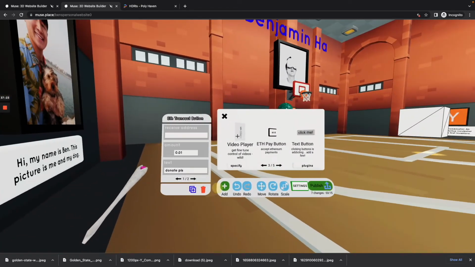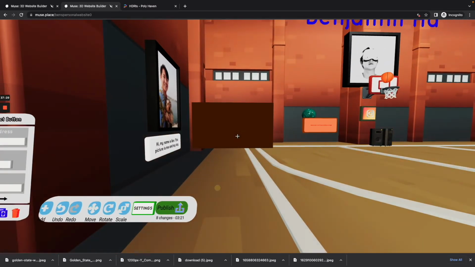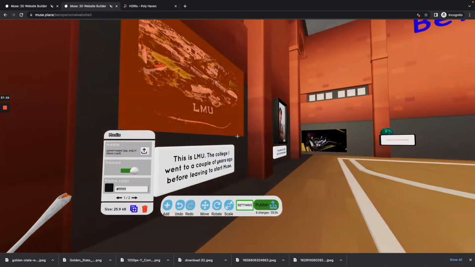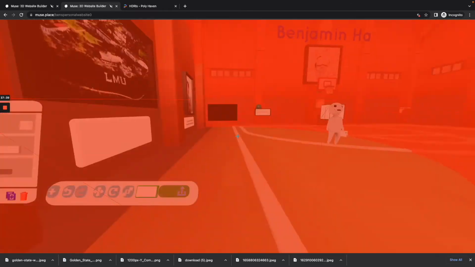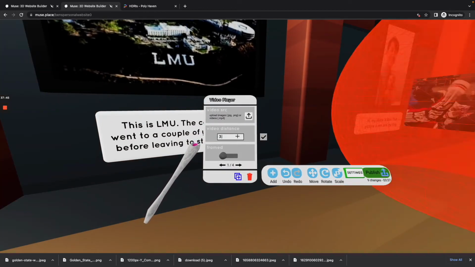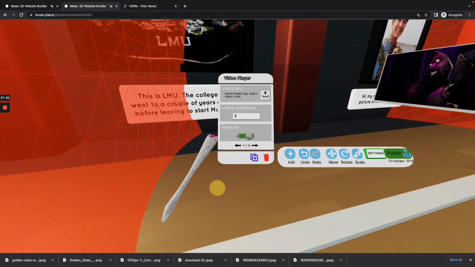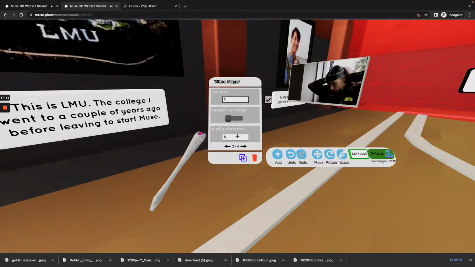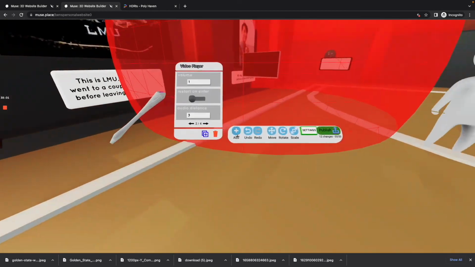We have a video player feature, so this is the proper way of uploading videos. You can upload videos on these media frames, but I would recommend you actually upload videos using the video player. The reason for that is the video player feature will allow you to control the distance that the video gets played. So if it's 3, for example, video won't play, now video plays. We can add a frame to it. We can also control the volume, which is the exact same way the speakers work. So yeah, that's really important.